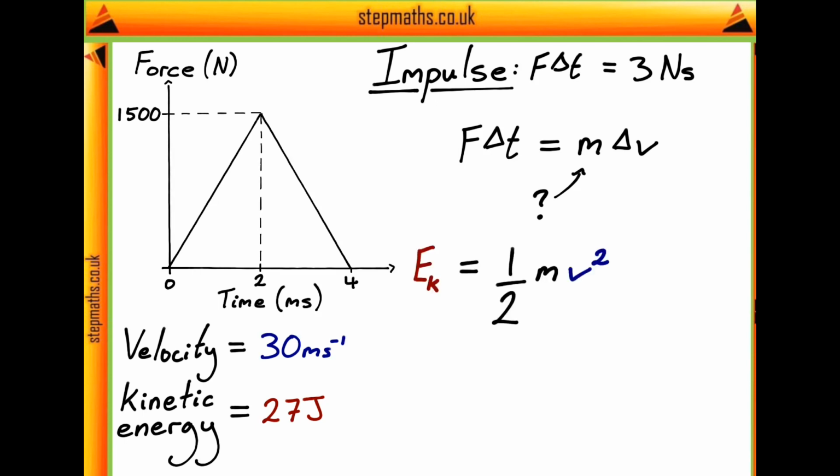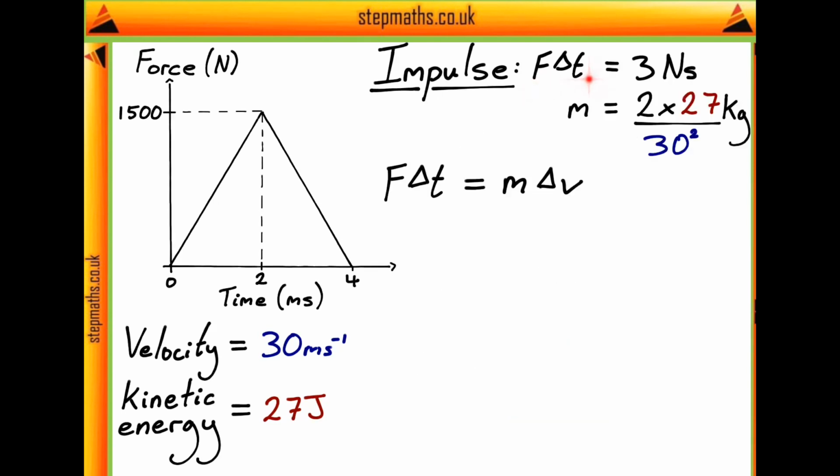And that's because the kinetic energy is given by a half of the mass of our tennis ball multiplied by its velocity squared. So we do have mass in this equation, and we know all of the other variables. So we can rearrange to get that the mass is going to equal 2 times the kinetic energy, 27 joules, divided by the velocity squared, which is going to be 30 meters per second, all squared. Now we could try and work this through and get a numerical value, but let's just leave it as it is for now, in the hope that when we substitute it into this equation later on, some factors might cancel out.